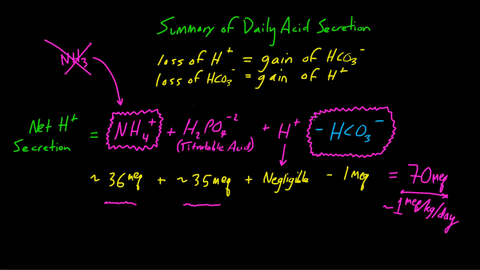But what if there was a problem in the kidney and you were unable to reabsorb that bicarbonate on its own and you're automatically spilling it? You could imagine if this number was higher, you could promote a metabolic acidosis. And we actually call that a proximal renal tubular acidosis, or RTA. But you'll learn about those later. Just trying to show you how some of these concepts connect to clinical scenarios.